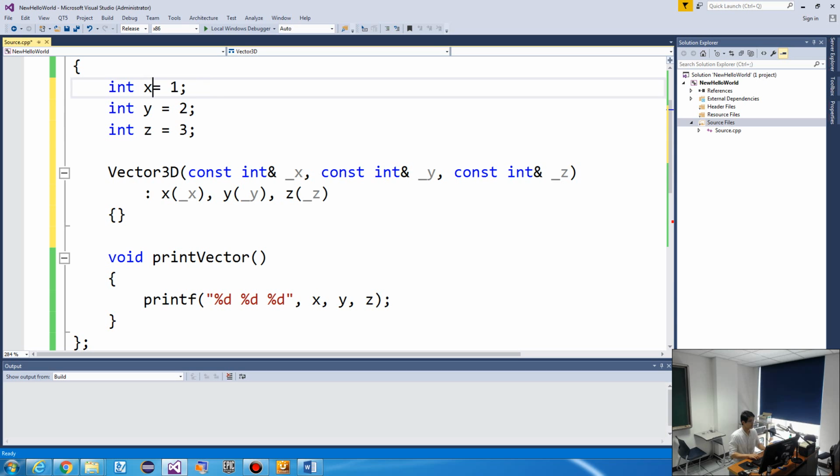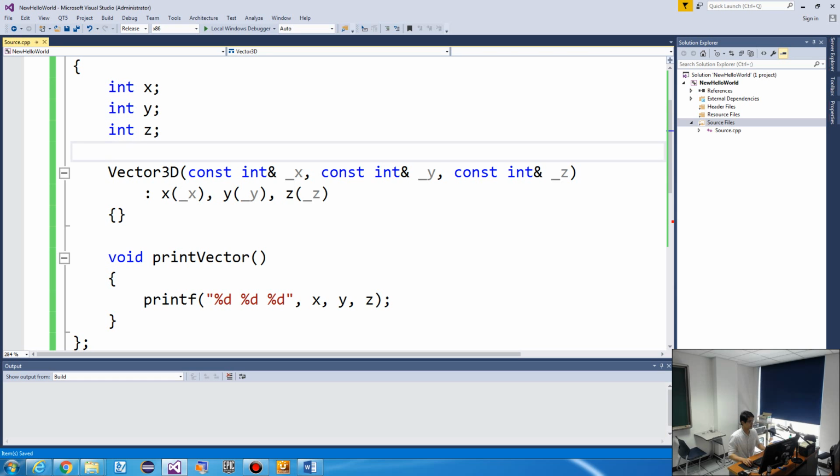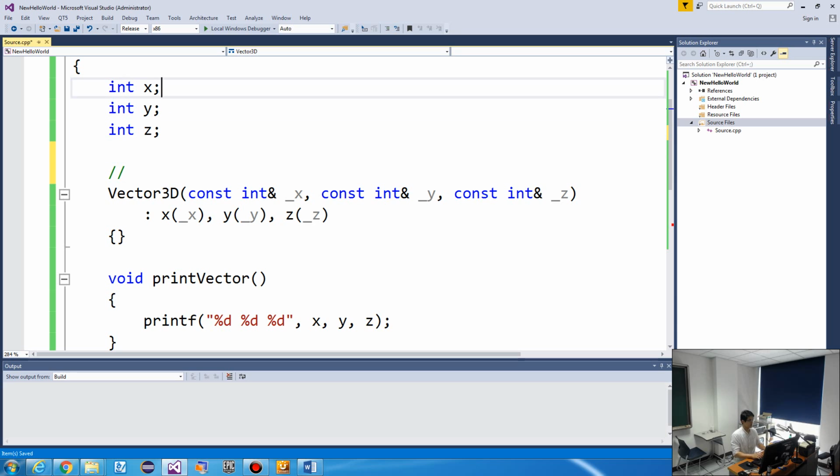We need to define those variables. You may use x is 1. You may define the default value of this variable directly here. You can directly assign a default value like this, but we are going to study that later.